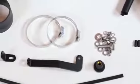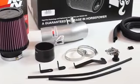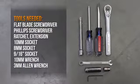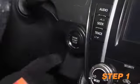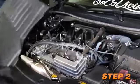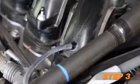This intake comes with all components needed for an easy installation, along with detailed installation instructions. The tools needed are shown. Start by turning off the ignition and disconnecting the negative battery cable. Lift up the engine cover and remove it from the vehicle.